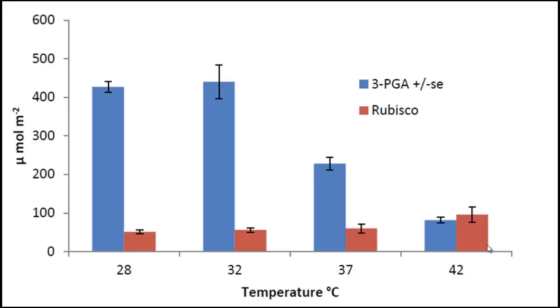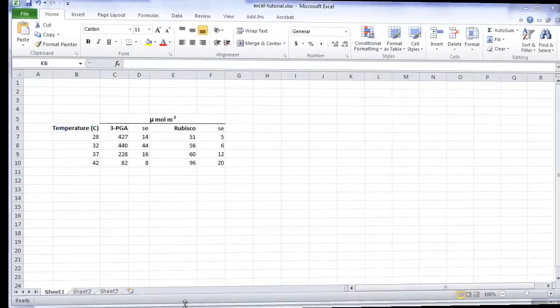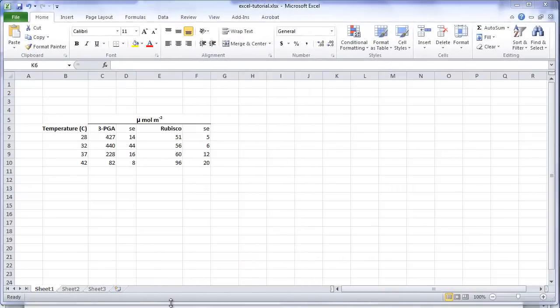In order to create a two-dimensional graph, 3 values are needed for each column. A value for the horizontal axis, this is the independent variable, a value for the vertical axis, which is the mean of the response variable, and a standard error for the mean. Now let's go to an Excel spreadsheet.